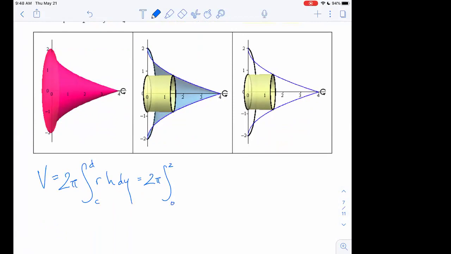Now I still saw a few people who were picking x values even though they were using dy. So you really need to make sure that you double check that for yourself. So if you've committed to dy, then everything has to be y's. You don't even need to look at the x-axis. What you need to look at is the y-axis, okay? And on the flip side, if you commit to dx, then everything needs to be with x's.